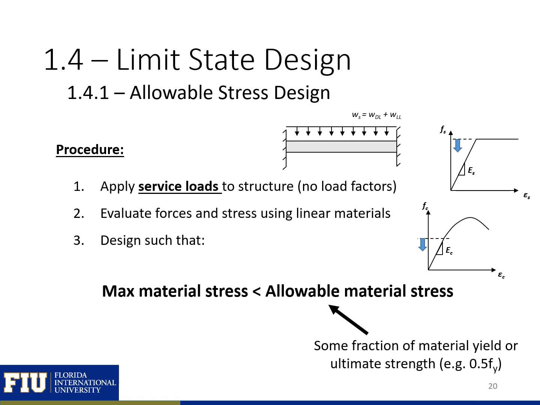The first limit state we're going to look at is allowable stress design. In allowable stress design, we apply service loads to the structure. So we have no load factors. Then we evaluate the forces and stress using linear materials. So we're working in the linear range of our stress-strain relationships. And what we want to do is design our structure so that the max material stress observed from our loads using our linear elastic materials is less than our allowable material stresses.